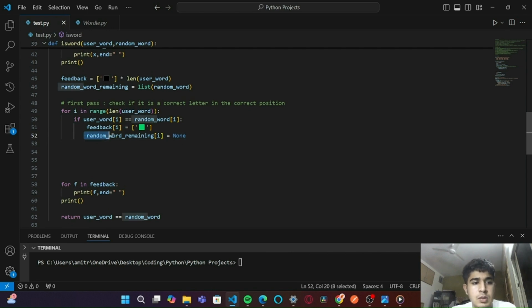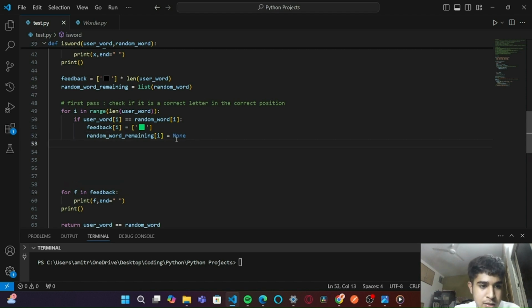So this step would basically mean that when I'm going to the second pass to assign a yellow color to a letter which is there in the word but not in the right position, it would not code it again, because it's already been color coded green in that particular pass, right? So we can print this and check.